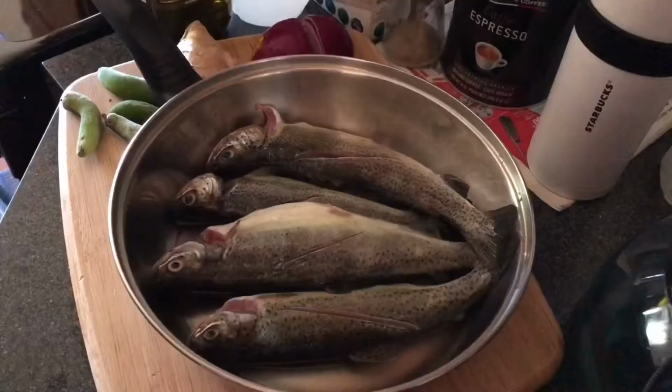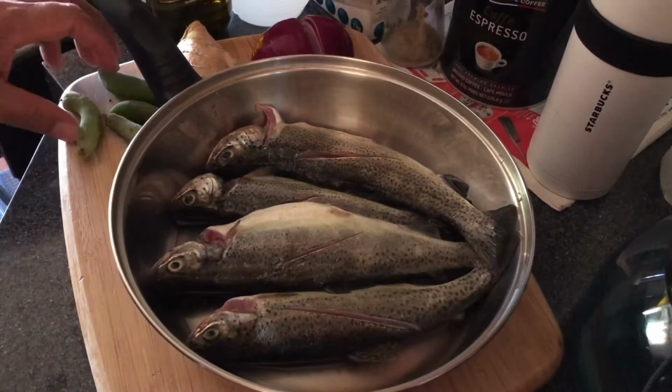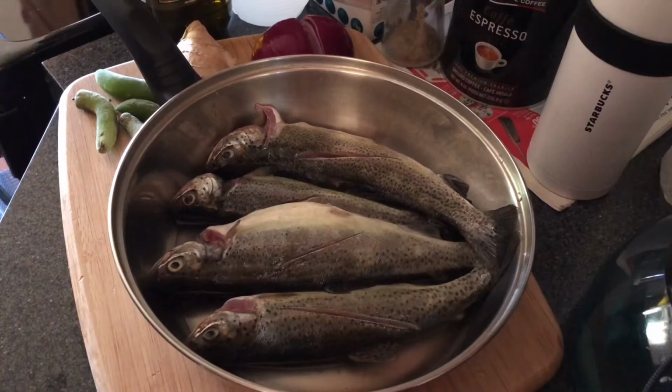Uwi na po tayo and let's cook this trout para po maiulam na po natin. So medyo it's 1:30 in the afternoon, so we will have a late lunch today. And guys, nalilis natin yung ating nahuli na trout at lulutuin natin ito para hindi tayo masyadong tanghaliin sa ating lunch, no? So 2 o'clock na, so mga 30 minutes lang or less than 30 minutes luto na to. Papaksiw lang natin to para mas madali siyang maluto.